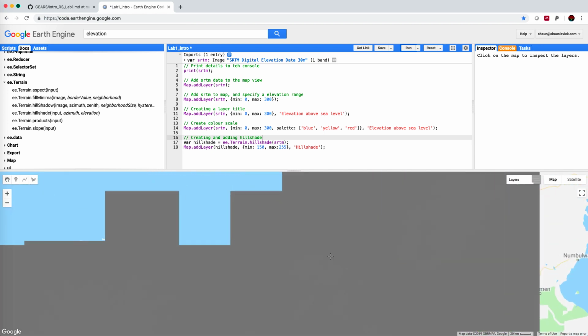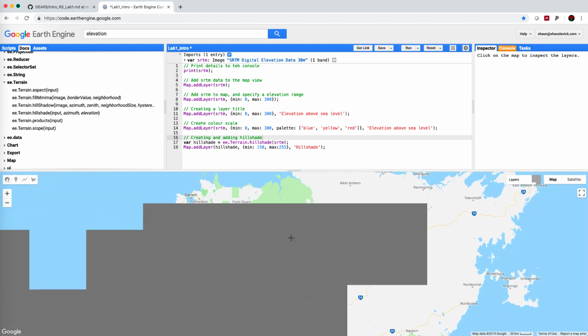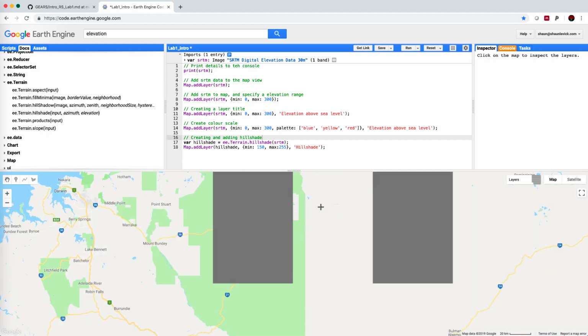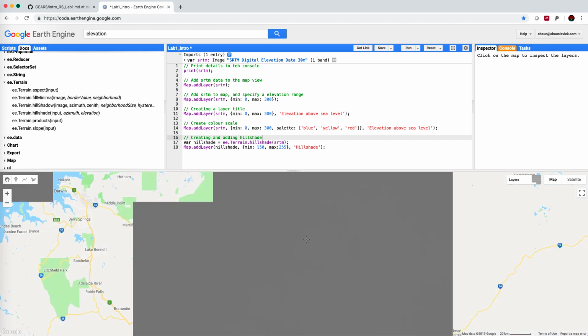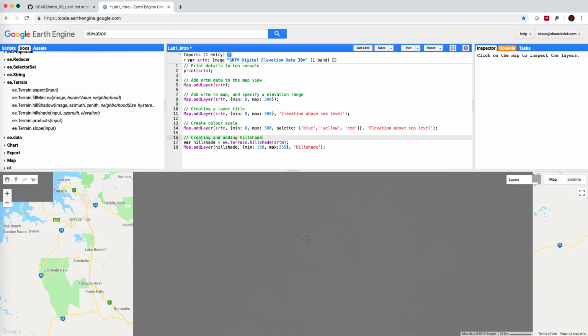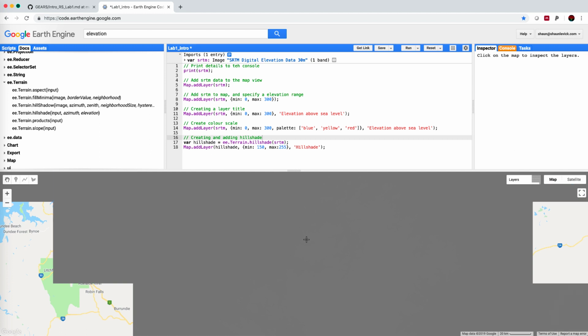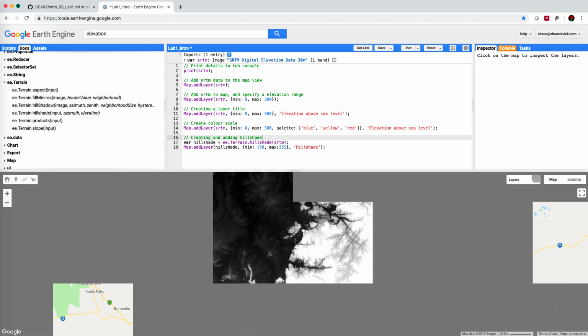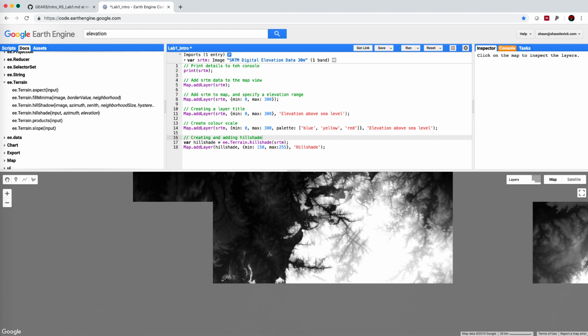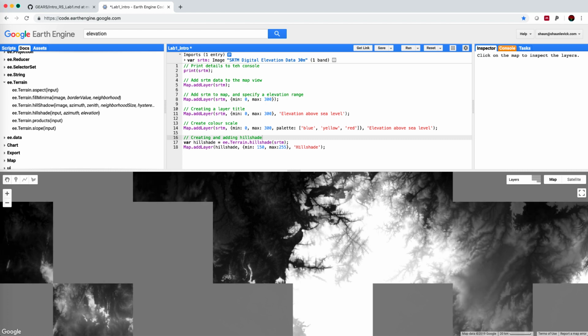If we zoom in a bit, let's come over here. Takes a while for the different layers to load. Here's that Arnhem Plateau again. You can see the fractures in the rock.